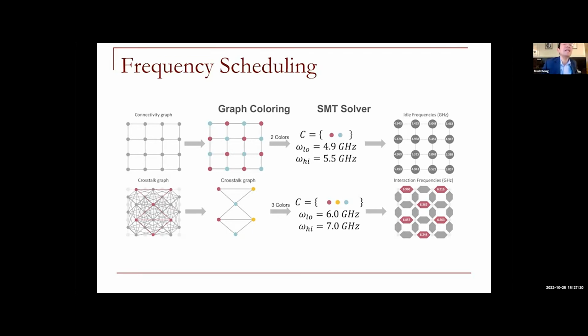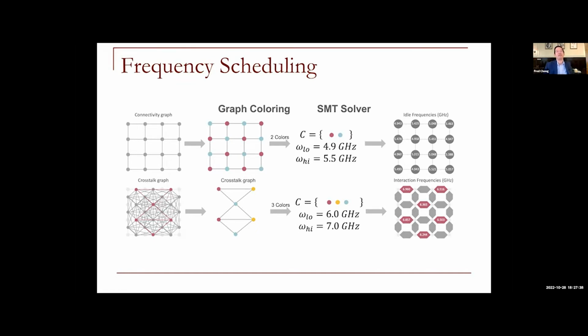And then we make, in the lower left, something called the crosstalk graph. So this is actually the connectivity of the circuit mapped onto the machine. And you can see on the lower left, this could be quite a complex graph throughout the lifetime of your program or circuit that you're running.